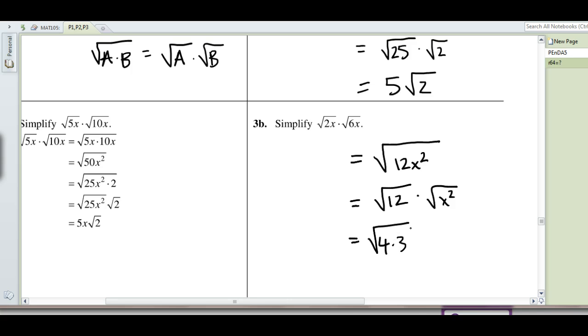And then I already know that the square root of x squared is just regular old x. So when I put this little end on my square root symbol, I'm just noting that's where the square root stops, and everything after it is just a regular number, not a part of the square root. So here we can split this up as the square root of 4 and the square root of 3, and we know the square root of 4 is just 2 because 2 times 2 equals 4. So we'll end up with 2 times the square root of 3 times x. And that would be our final answer.